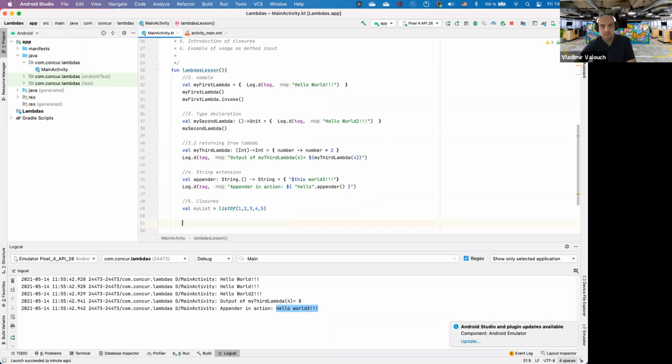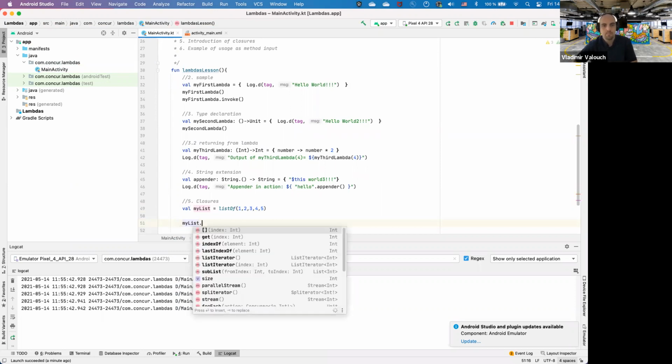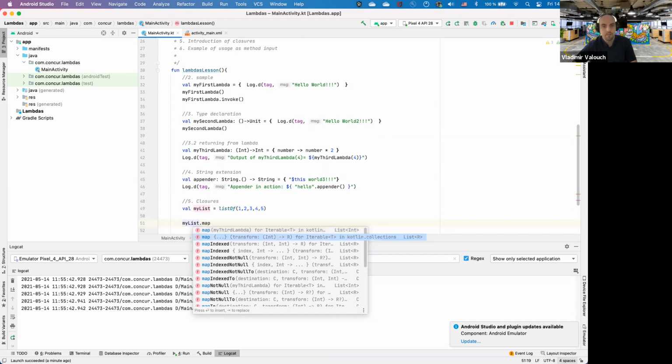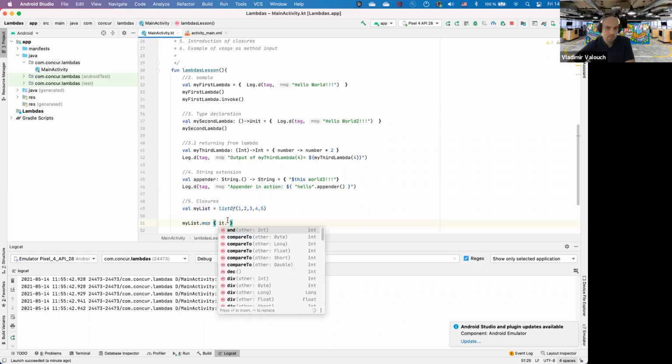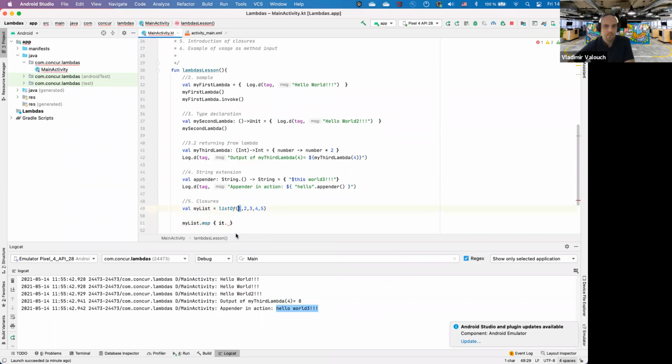I have my list, and once I have my list, I can actually use already predefined functionality which is there in Kotlin. Here I will use map as a nice example. As you can see, it's written in a very similar way. I'm just going to pass in what should happen with the data. Here you will see that I'm going to use it, which I've previously mentioned, and this it will be mapped to each and every element.